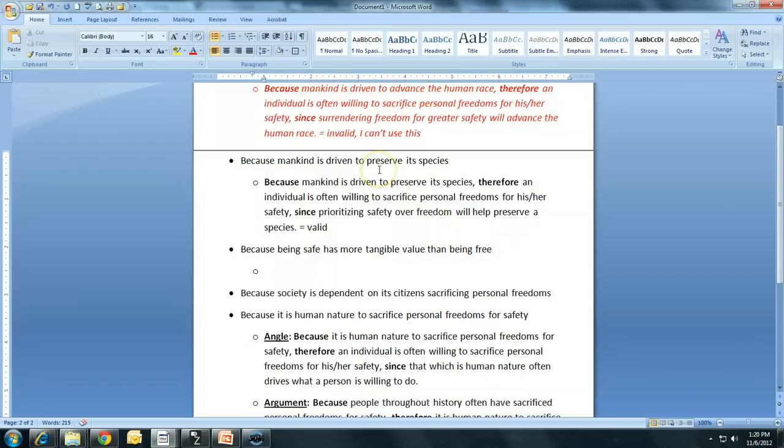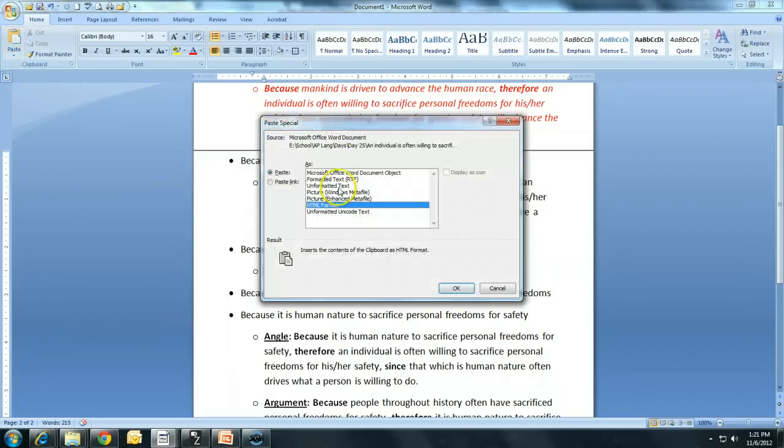A lot of times when a student needs help crafting a Toulmin model sentence, it's because their Toulmin model is just confusing to them. They have an idea of how their evidence or their support relates to their claim, but either their warrant isn't coming to them naturally, or their warrant is just a repetition of their support. So I want to take a look at another way in which forcing yourself to write these sentences can point out how maybe your initial support is a little confusing and needs to be reworked. So let's write a Toulmin sentence for this one. And I've actually already got one prepared. Just paste it in here.